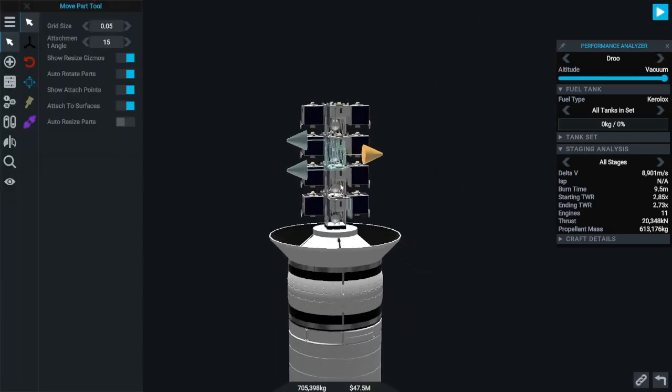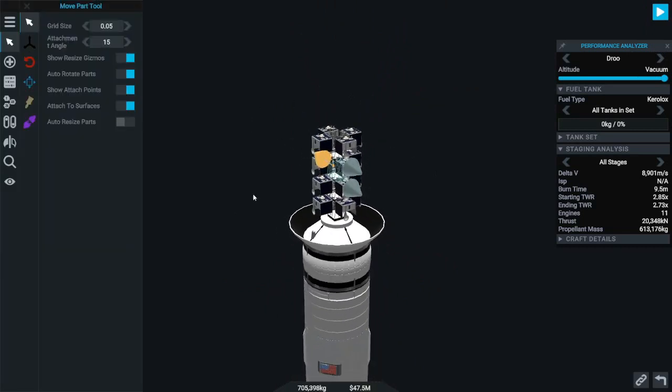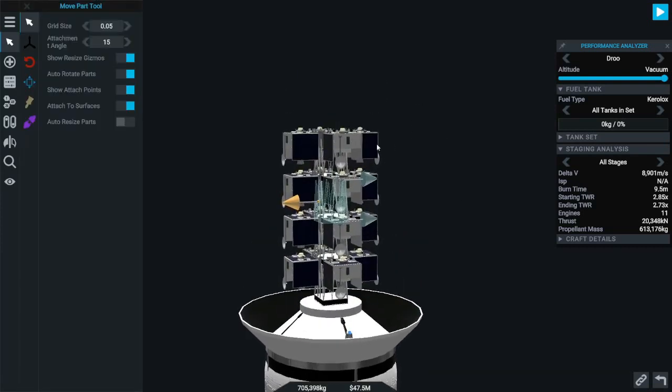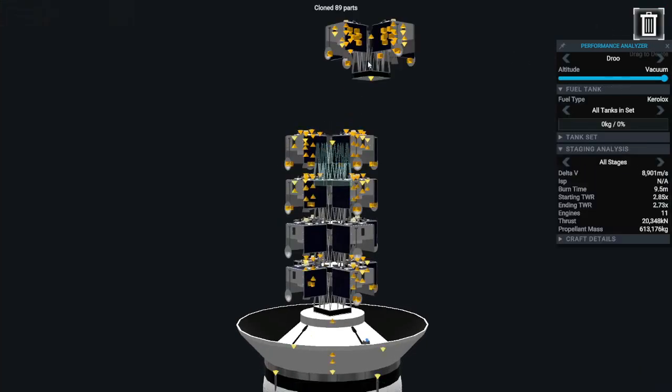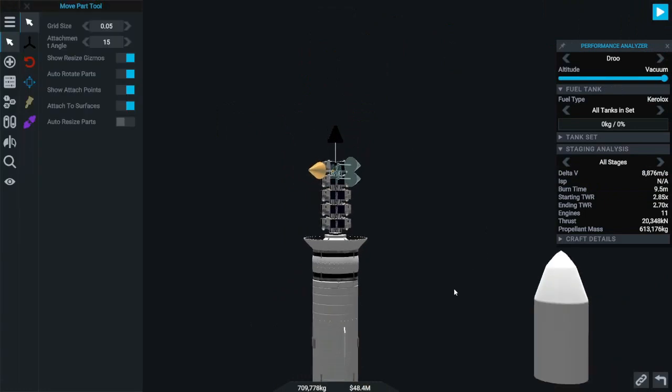There we go. So we've got 1, 2, 3, 4, 5, 6, 7, 8, 9, 10, 11, 12, 4 times 4, 16 satellites on this payload. I think we can do one more for 20. 20 seems like a good number. 20 satellites on this payload.